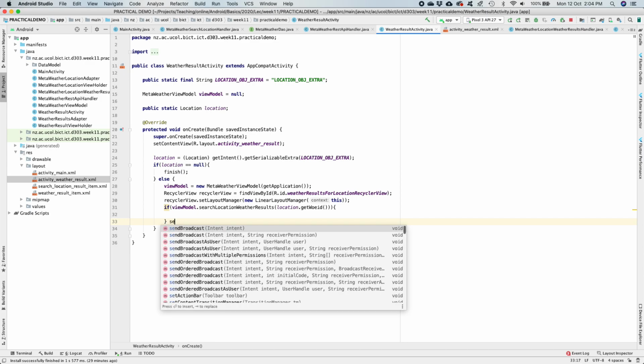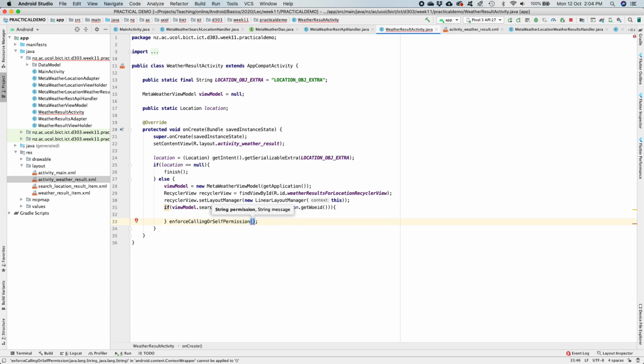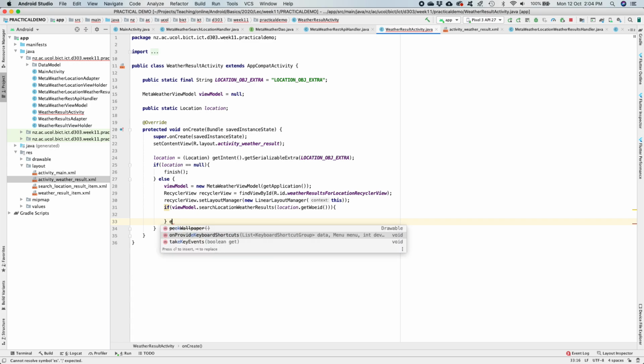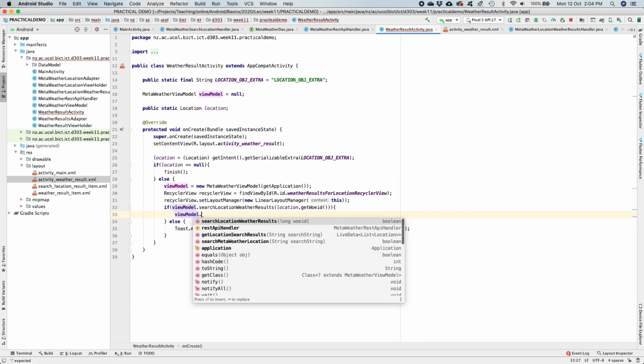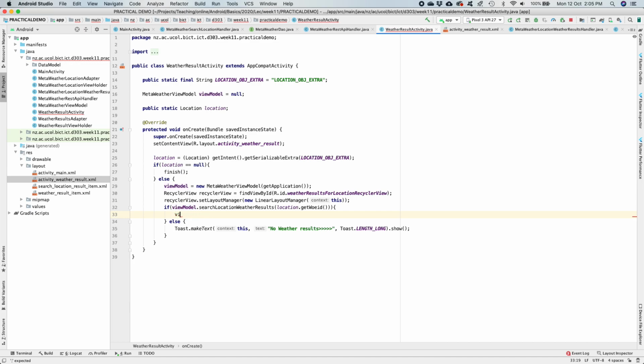In the else part, of course, we are going to show a toast. We have successfully connected with the REST API, downloaded the data and put it in the database.